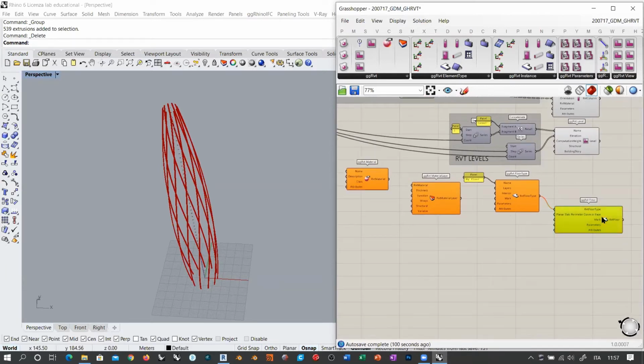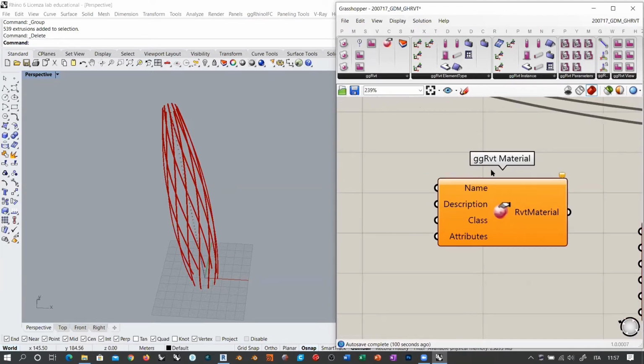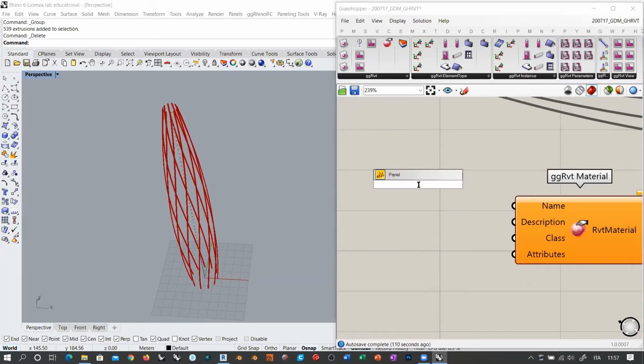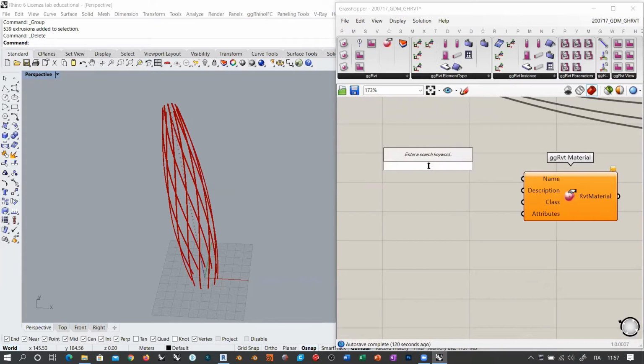Start from the instance and you go populating the inputs backward, like back propagation, something like that. So, name of the material. Let's say that I want to define, for example, some finish layer. So this is going to be referring to my floor. This is going to be my floor finish.